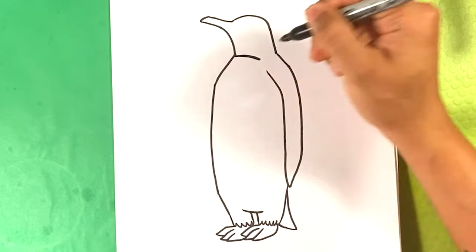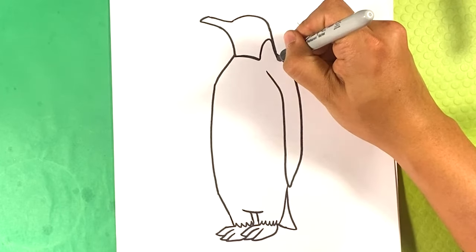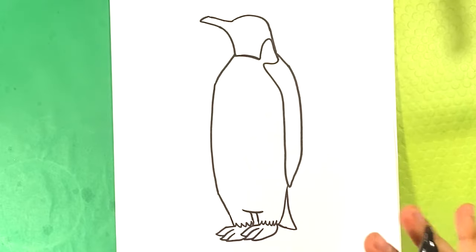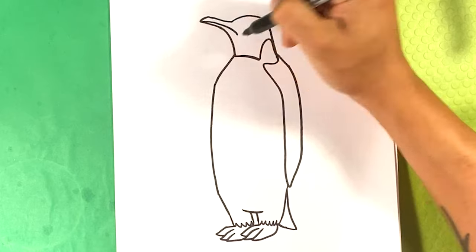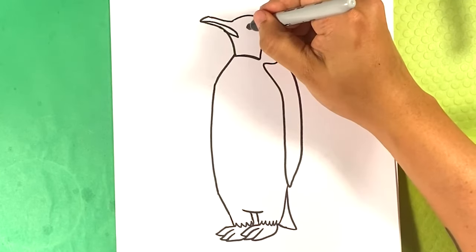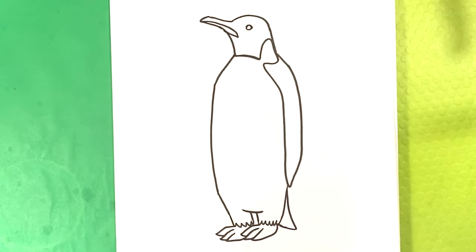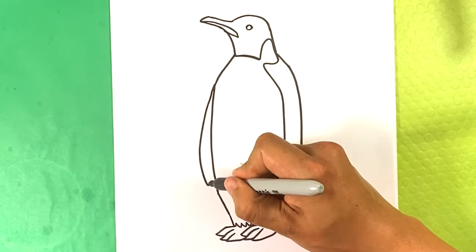Line across, pattern right there. Circle down, curve up. Give that pattern, okay? Now we're gonna go over some specific stuff here. So I'm gonna put a line there for underneath the mouth and a line right there. That's gonna be a colored portion. Gonna go right here for the eye, and right at the eye, I'm gonna do a circle. Go over here to the other side and draw his other, I don't know what you call it, flipper wing.